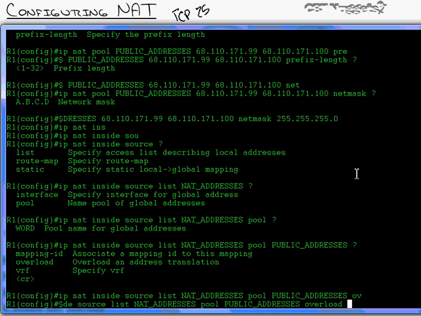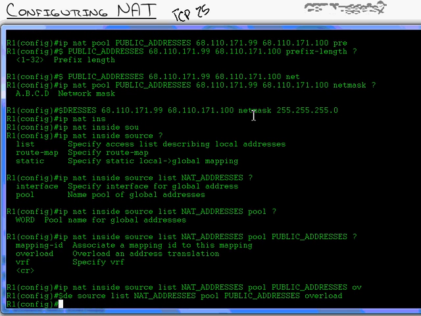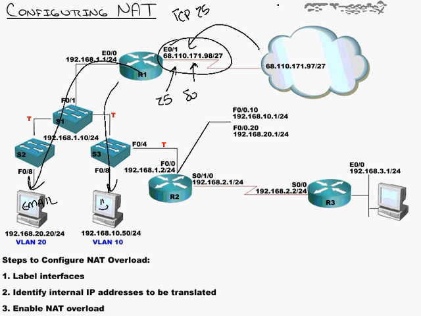If you forget the overload keyword, what's going to happen is it's going to allow 2 people, meaning the two public addresses that you have, to access the internet, and they'll say, sorry, we're out of public IP addresses. That is known as dynamic NAT with overload. You're dynamically going from a group of addresses to a group of other addresses, a group of private to a group of public, and we're overloading it, so when one of those public addresses gets full, it will fail over to the second one. That is NAT in all its flavors.